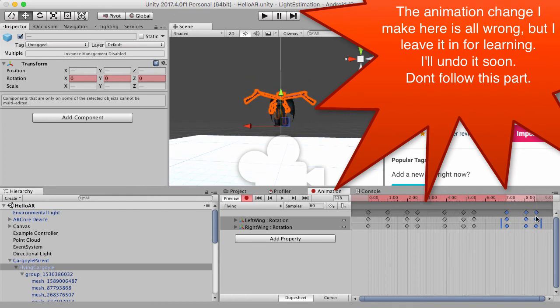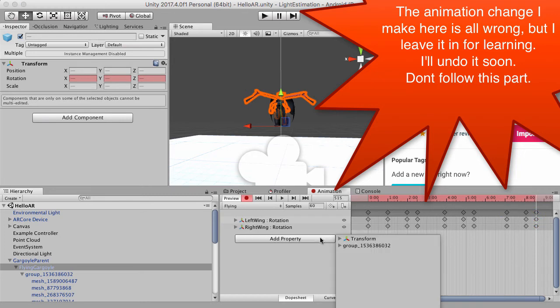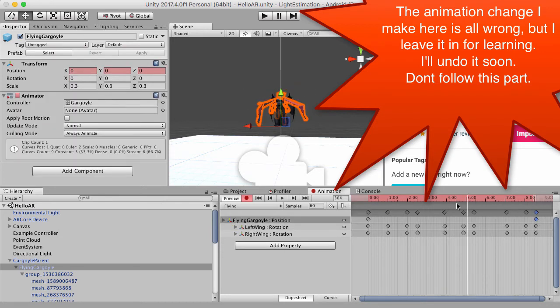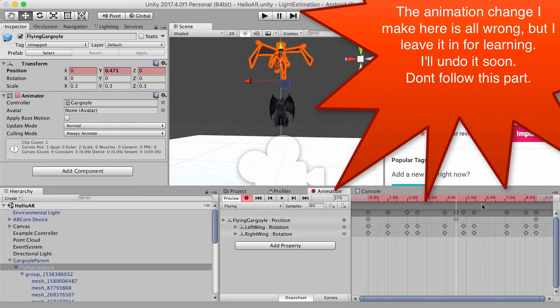There, and there. And then I'm going to also add in a property for its transform position, and I'm going to have it so that the gargoyle itself, maybe kind of towards the middle of it, flies up like that. So what we should get is this gargoyle flies up and then back down again, right? Not the best animation. We could actually just move this here so it'll fly up quicker. I can copy this, duplicate it here, so it flies up and flies down again.